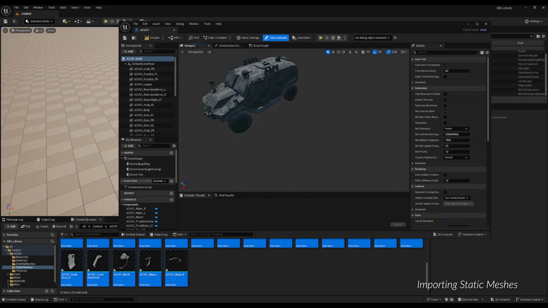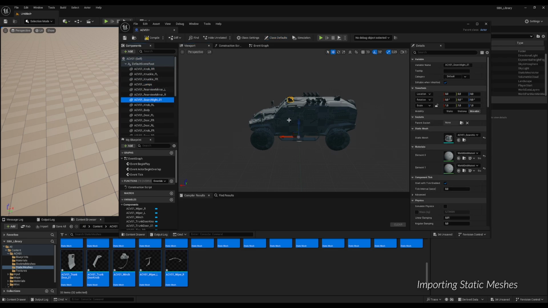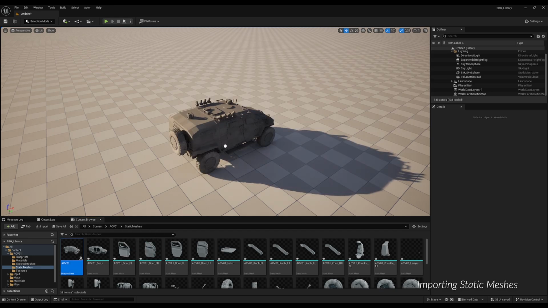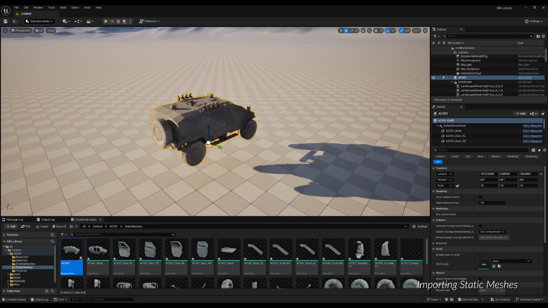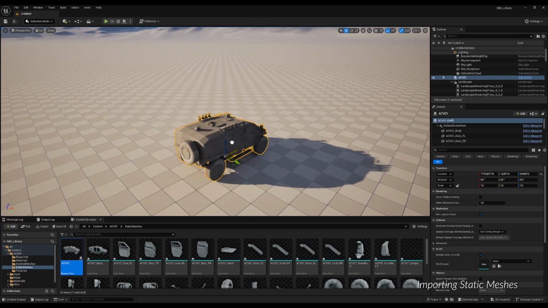You can select all of the individual static meshes through the list on the Components panel or by directly clicking on them in the viewport. You can also freely move them around. Press on Compile and save the blueprint. Close the editor. Drag and drop the blueprint to the level editor. You can now move the actor around the level as if it was a single combined static mesh, while still having access to the individual components from within the blueprint.